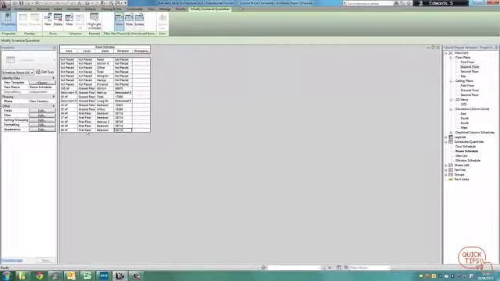But as you can see here, we have the bedrooms upstairs and the hallway upstairs. We have the office on the ground floor here, the bedroom on the ground floor. It shows the perimeter, the level, the area, and also the name. So that was rooms and schedules and legends.